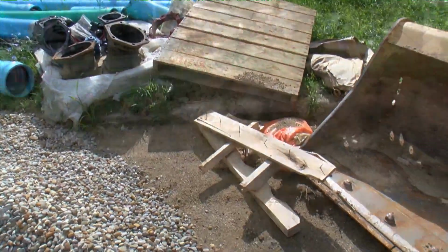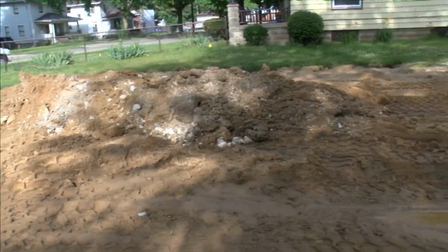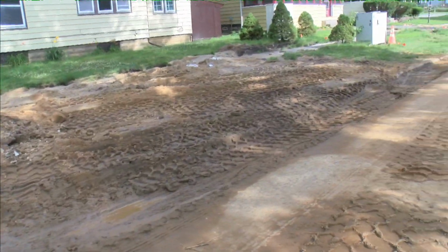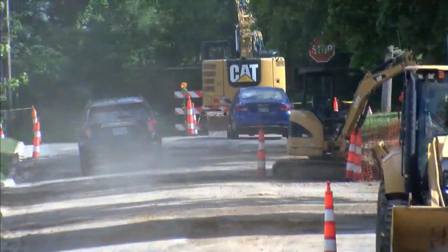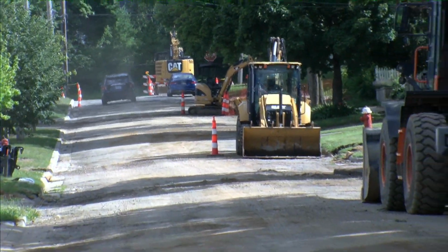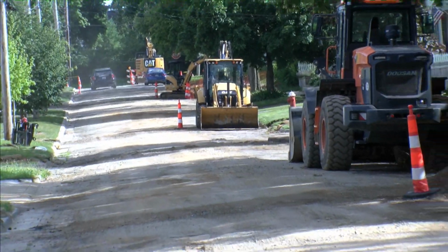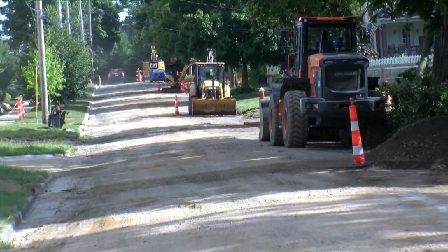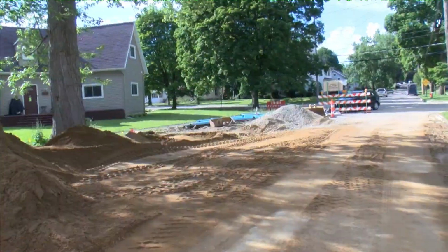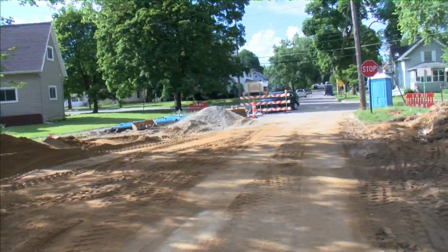And Grenal is part of a package of about 10 roads where they've got 4-inch water mains. Most water mains in the city are either 6-inch, 10-inch, 12-inch. When we replace water mains now, we don't use anything less than 8. Well, some of these roads, like Grenal, are still on a 4-inch pipe. And it was probably undersized the day it was built back in 1919 or whenever it was built. 1919? Yeah, that's how old these water mains are in a lot of parts of the city.